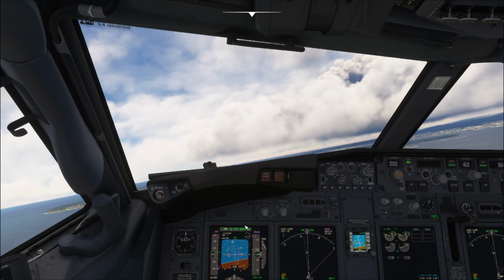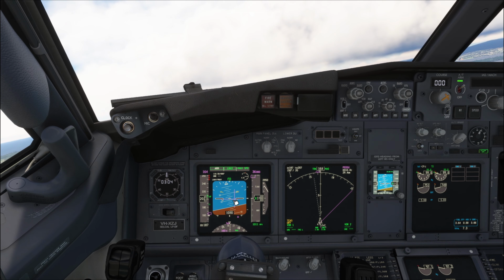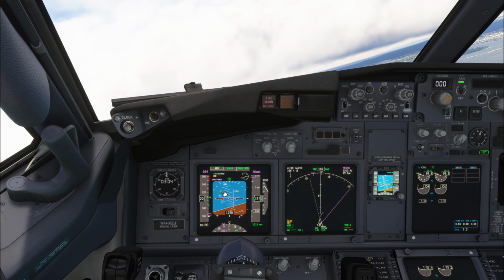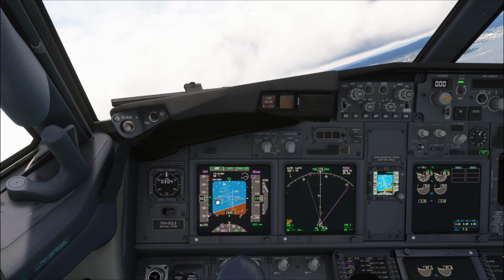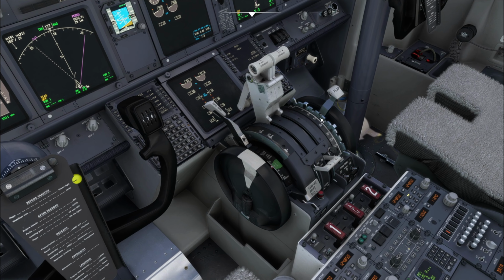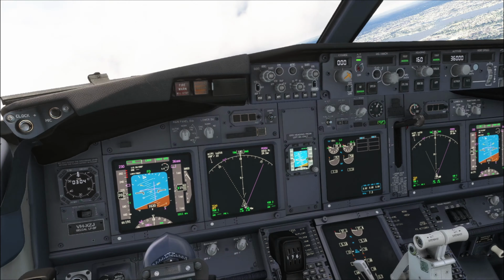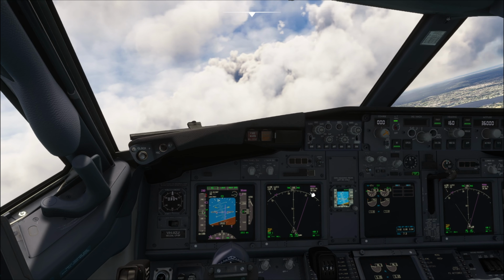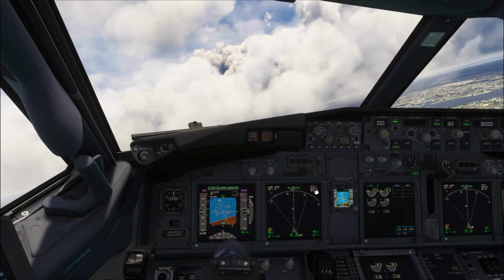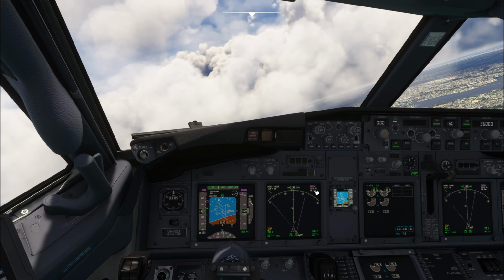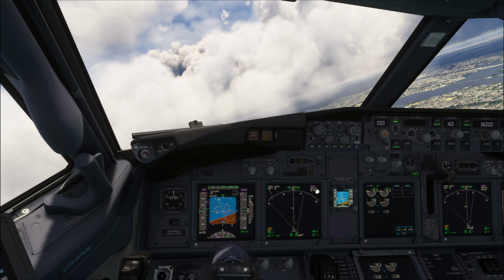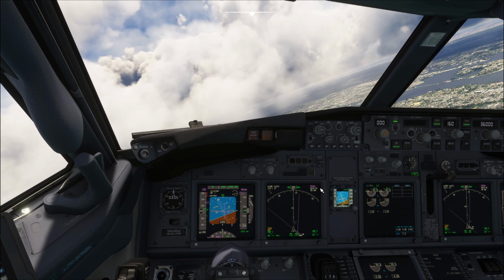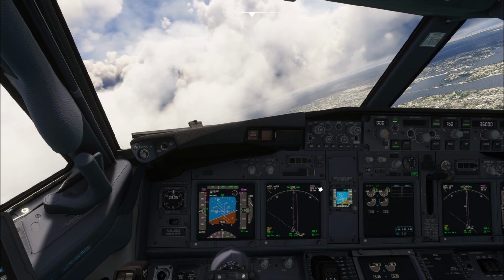And that'll tell you exactly what you need to be doing in order to follow your flight plan. So you can see here, the crosshair is moving to the right because it wants me to follow this magenta line. We're also coming up to our flaps up speed. So let's go ahead and retract some flaps. And just keep following that magenta line and the magenta crosshair on your PFD. You can hear the plane auto trimming itself as well.